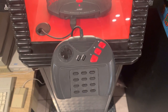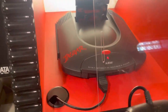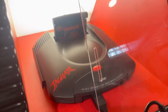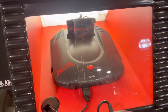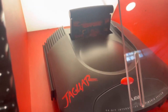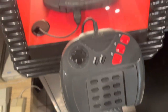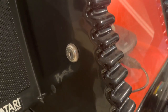It's got a standard controller built on. You just slide this out and access the system — it's just a normal system. So this particular system has nothing special about it. I'm assuming there is a special Jaguar kiosk console, but this one isn't it — it's just a normal Jaguar. The cable goes down there and eventually leads to here. You can lock this right here, and I have the key down there.